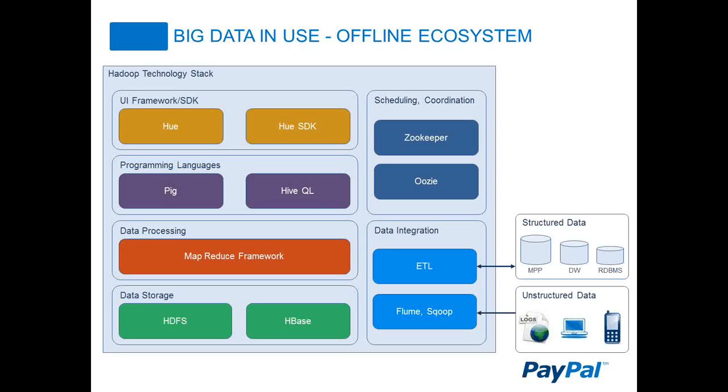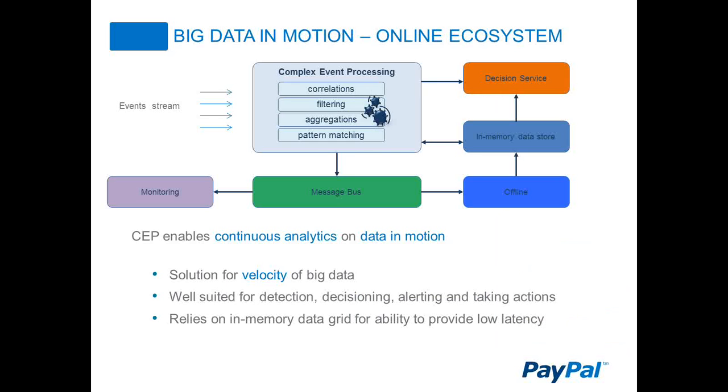Now, we talked about offline system, which is data in use. Let's talk about when big data is in motion. One thing I want to lay out before talking about big data in motion is a lot of times when you talk to people, we kind of draw a boundary on big data into like offline systems. Big data is not only offline system. Big data is all of your data. So either it's in motion or it's in use, it is big data, right?